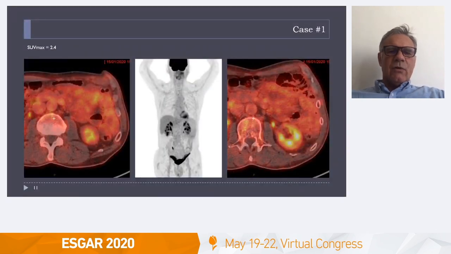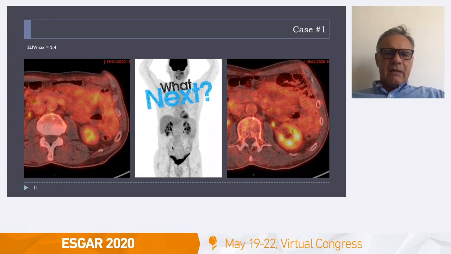Okay, of course, there's not a single answer possible, because we, as the clinicians, ordered FDG PET, which does not add much information in this patient because you see that there is no marked uptake at the site of the mesenteric panniculitis, and uptake is less than that of the liver. You see SUV max at 2.4.